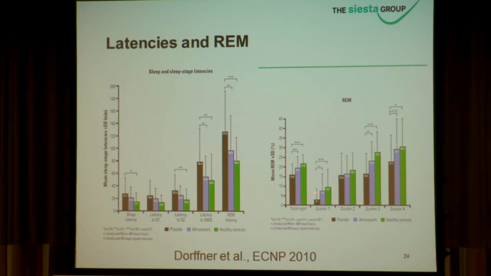So we're showing that, for instance, the sleep latency is too long in placebo, is shortened by the drug, but it's not shortened in a way of making it pathological. If you fall asleep within a minute, that's a pathological sign, but it's shortened toward the normal values. And the same happens with REM. So the drug does increase REM, and it reduces REM latency, but not to a pathological level, but to the level that healthy controls have.